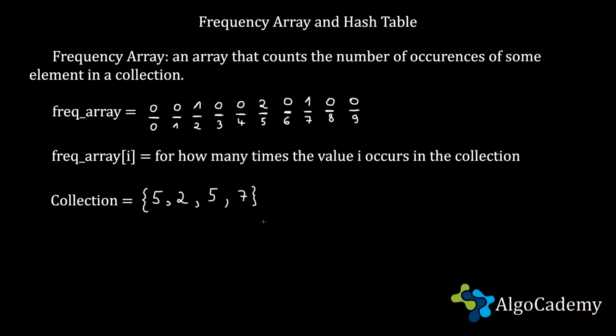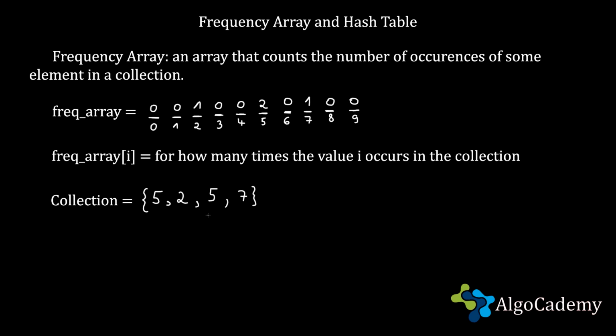Let's say I get a call and the boss asks me, you know what? I want you to tell me how many times the value 8 appears in the collection. What I'm going to do? Well, of course, I know that value. Where? At position 8. What's the value? 0. So yeah, 8 doesn't appear at all in the collection. And as you can see, this is correct. Let's say I get another call. I want you to tell me how many times 5 appears in the collection. Take a look at position 5, 2 times. So I give him the answer, which is indeed correct.